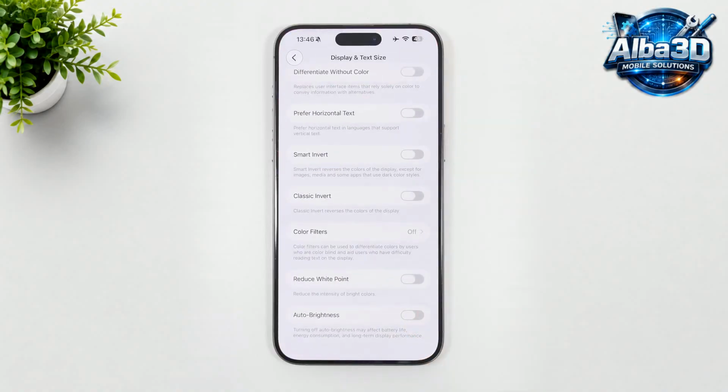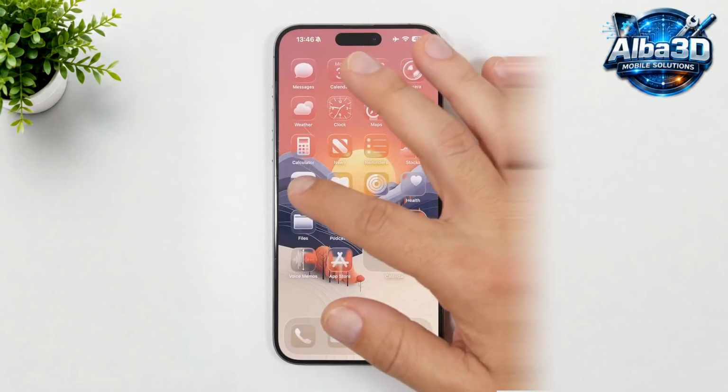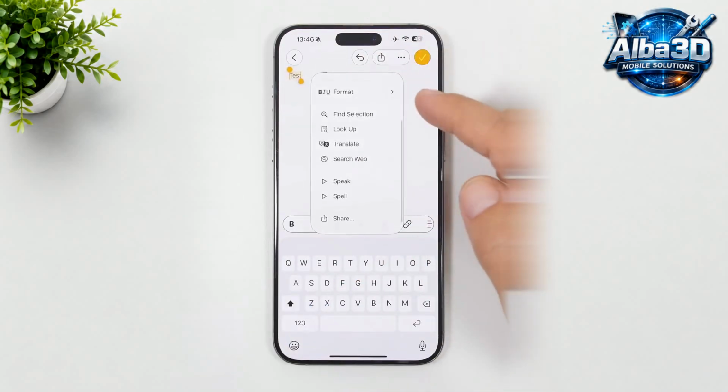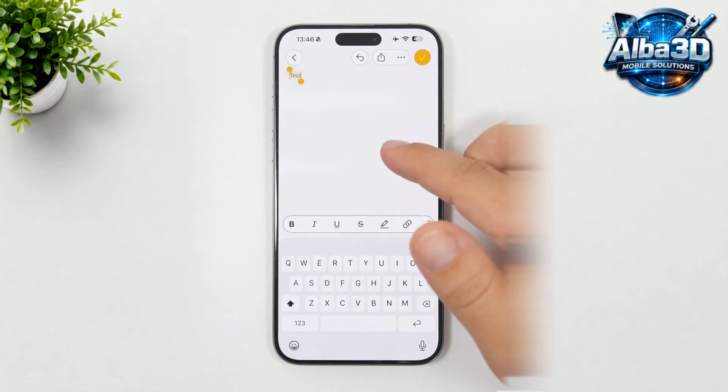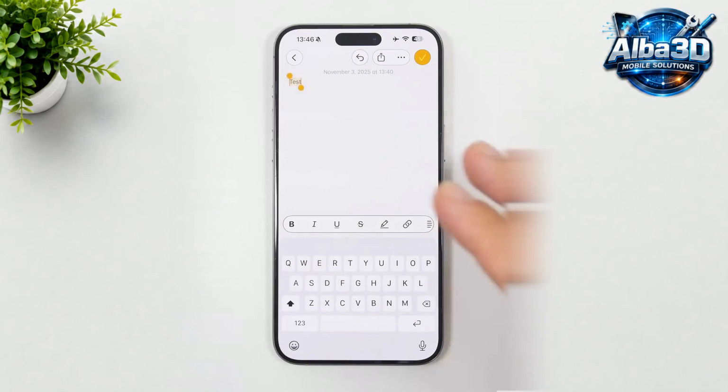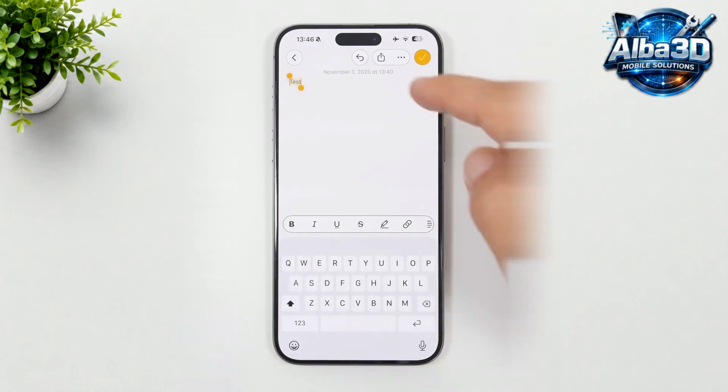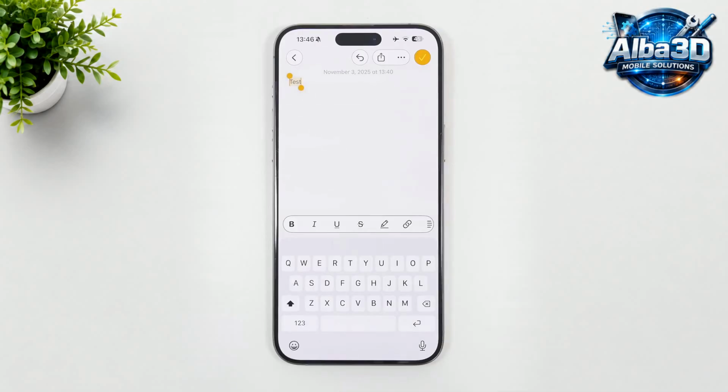So all the different liquid glass elements that are on iOS will now have a border. It actually looks really awesome. If we go right here to the notes, you can see everything here has a border. This might be useful for a lot of people. If you don't think that liquid glass looks that good, or you cannot distinguish things very well with this new design, you can now have a border across all the different elements.